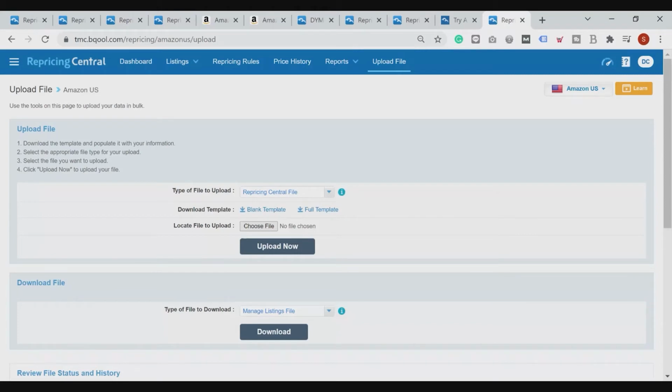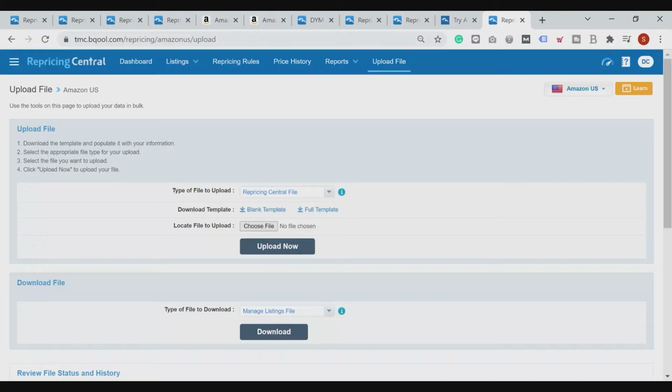It's optional, but you need to fill out your min price, your max price, and then you could also pick a rule. And then you could enable that right into using our template. But we have a separate video that's going to show you exactly how to do the upload. This option is if you're a larger seller or if you already have your costs, you already have your min, you already have your max, you already have the formulas, and you just want to import it in. So that's another way, and that's a very fast way that you can do this as well.